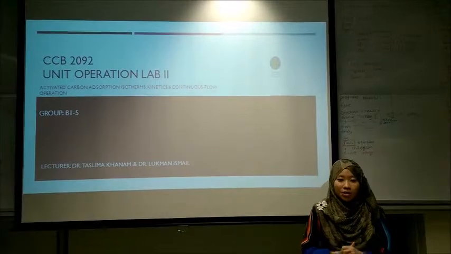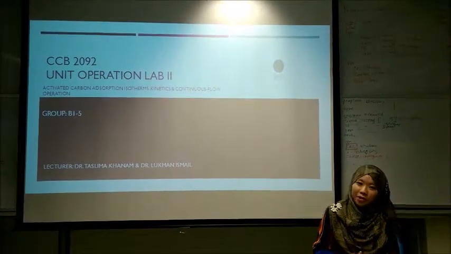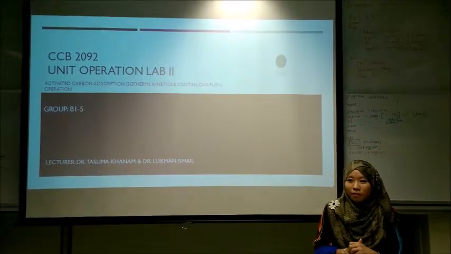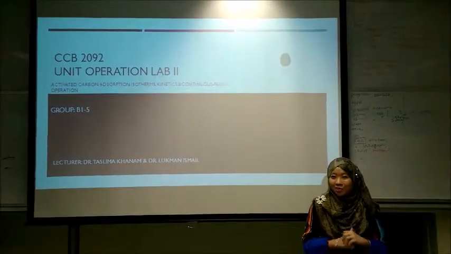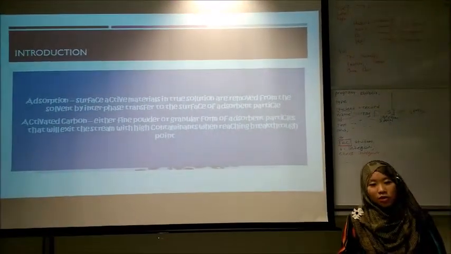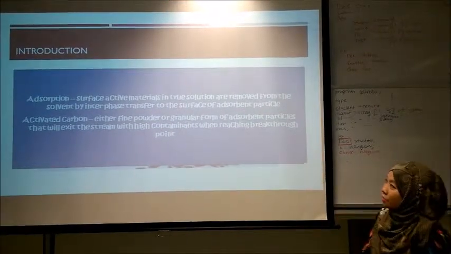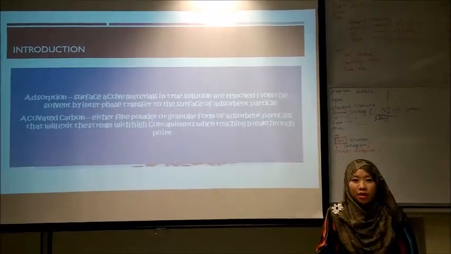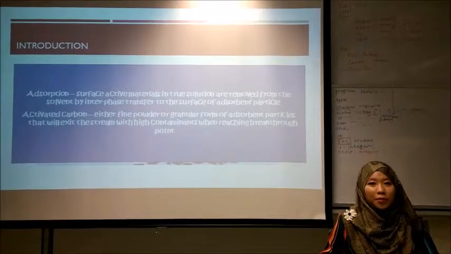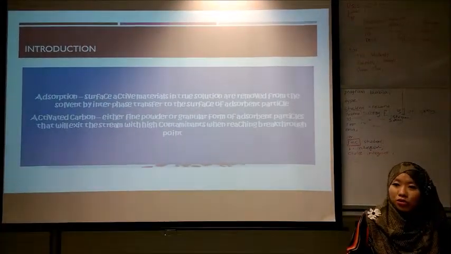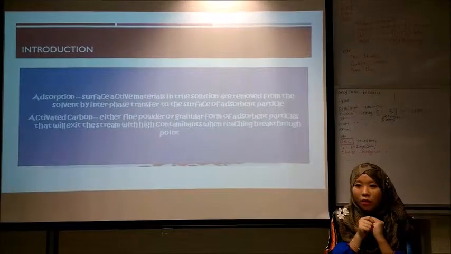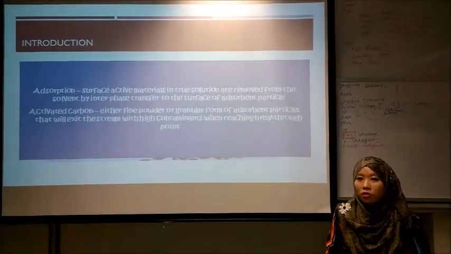Today we are going to present an experiment entitled Activated Carbon Adsorption in relation to kinetics, isotherms, and continuous flow operations. But first and foremost, I would like to ask you, what is adsorption? Adsorption is a process where active materials in true solutions are removed from the solvent by interface transfer to the surface of adsorbent particles. There are several adsorbent particles, but the common one used in the industrial field is activated carbon. Activated carbon comes in fine powder or granular form, and will have high concentrations of contaminants when reaching breakthrough points.